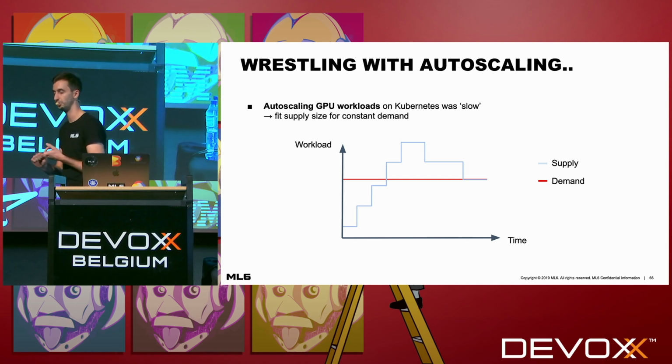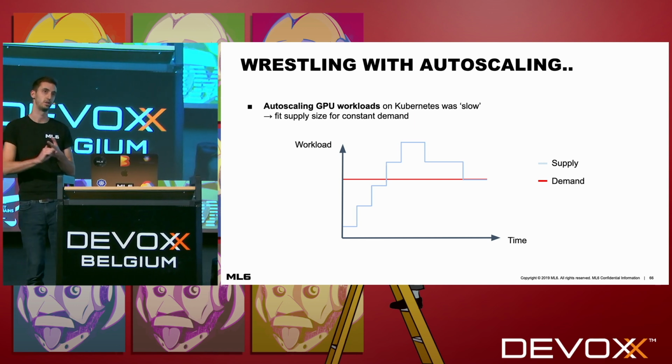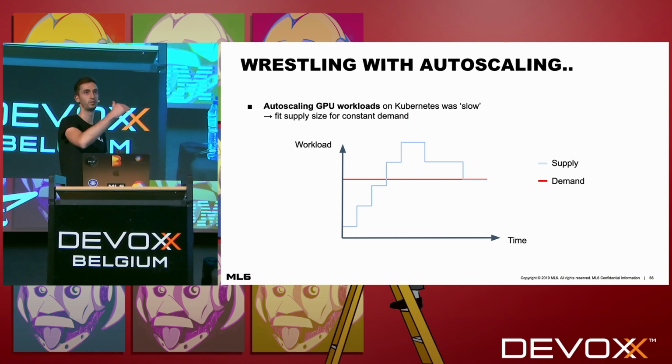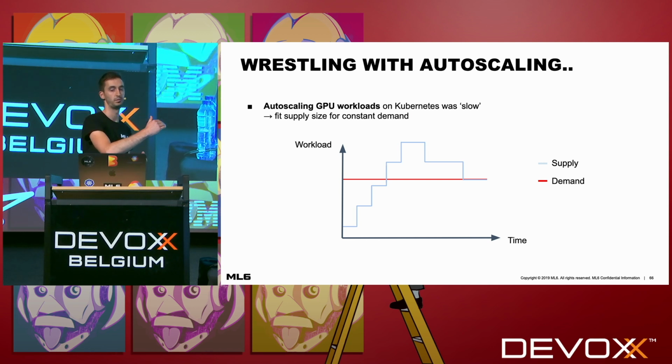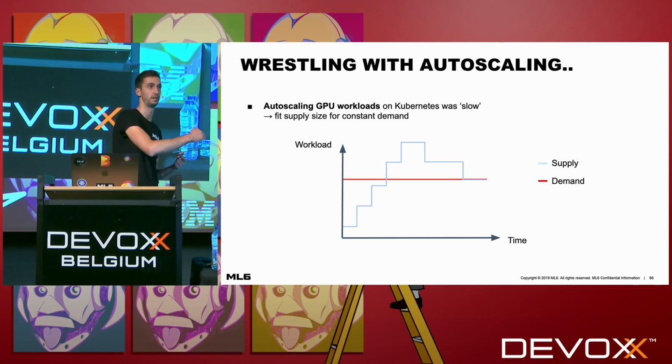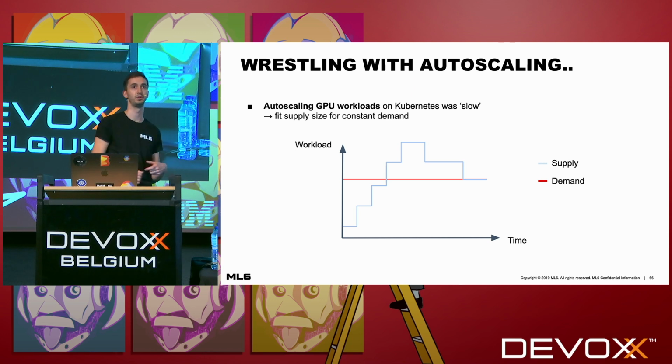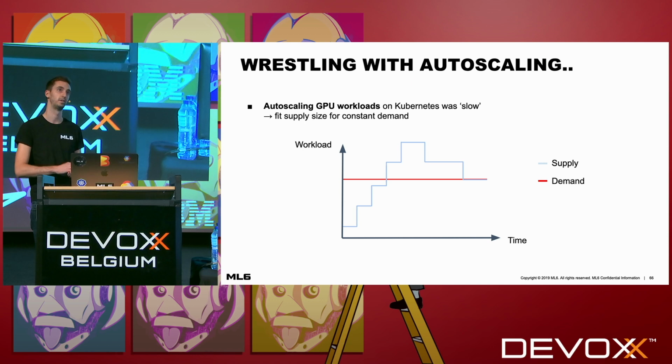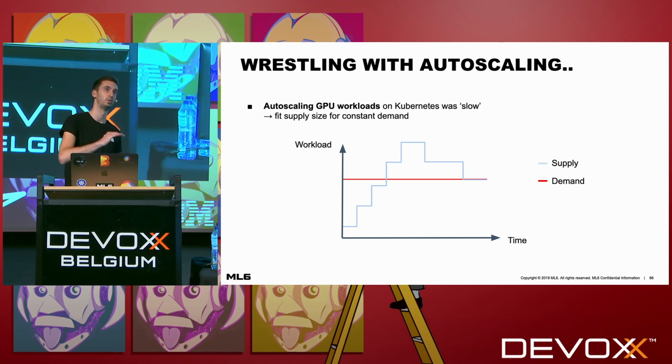But of course, you need to get your nodes from your cloud provider. You need to attach GPUs to it. So it will need to overcompensate to make up for all of the requests that are waiting in the backlog. And that's exactly what we don't want to happen, because we have a latency requirement. So we don't want this backlog to be piling up. We actually want to have a stable latency.